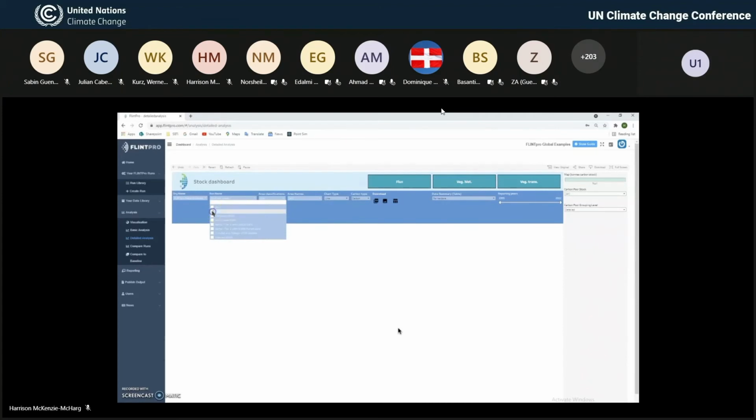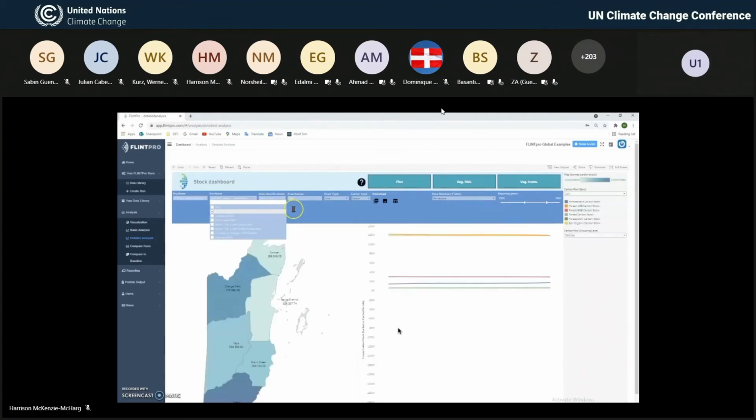So we can see that we can choose Belize Tier 1. It's quite a large simulation as a national run, but you can see once it loads, there you can see how the results are separated out into that sub-national data set that we saw, the AL4 boundaries.